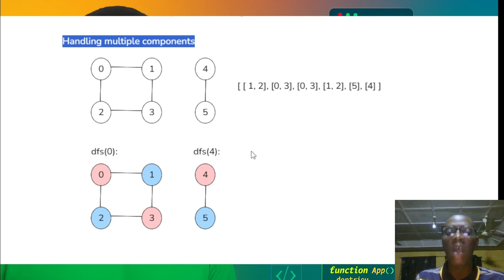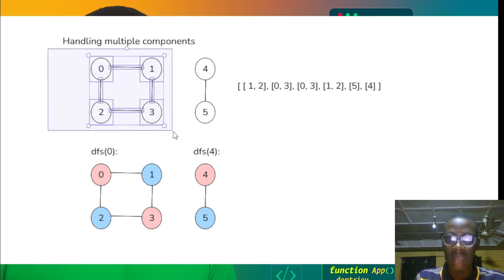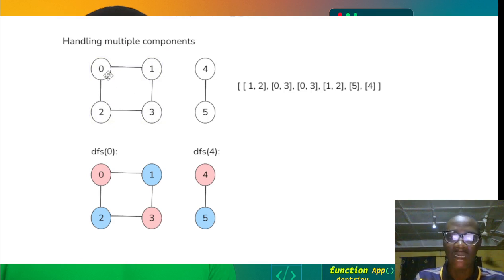Now how do we solve it? After navigating, we just do the same thing for any part of the graph that has not been colored. When we start from node 0 and proceed to paint node 1 and node 2, just like we have it here, this is DFS of 0. When we perform DFS on it so that we can reach its neighbors, we are able to paint its neighbors, right? Then calling DFS on 1 as well, we are able to paint its neighbors. When we have painted the neighbors all around like that, we proceed to check if there is still any node that is not colored. Then we will find that this one has not been colored, and we'll paint it.